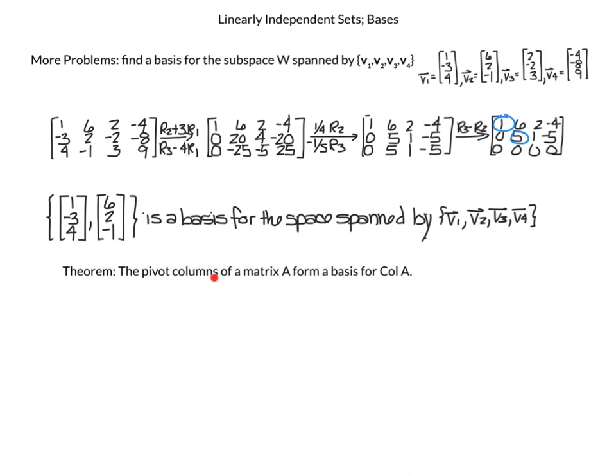If you didn't remember this theorem, you would have to set this equal to AX equals 0. So you'd row reduce, and you'd have to do that twice, because you'd eliminate one vector and then you'd have 3 remaining vectors. You'd row reduce again, find the other vector that's dependent and eliminate it.